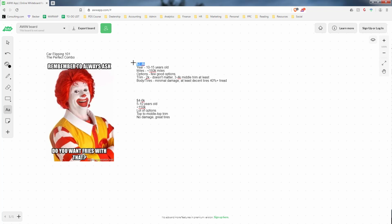So let's start with, let's say we're going to sell a car for $2,000 to $4,000. And what does that look like? Now, these ranges may change up or down based on your market. If it's a super competitive, maybe more expensive market, you might be looking at $3,000 to $5,000 to even get a decent car. Or in a different area, it might be $1,000 to $3,000. It's whatever the minimum price is to get a good, decent car.